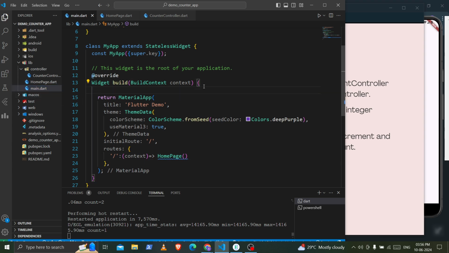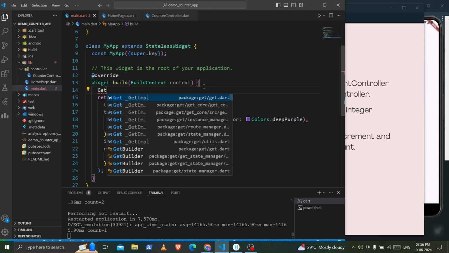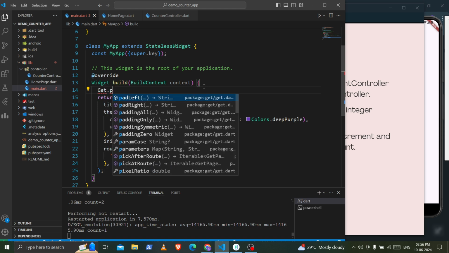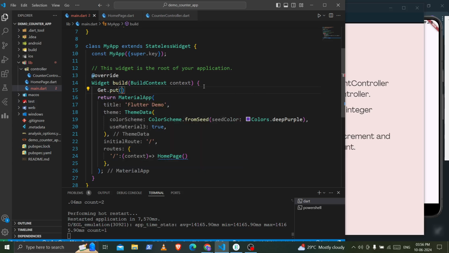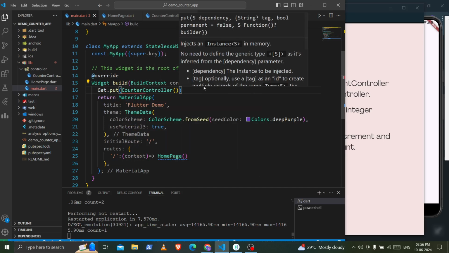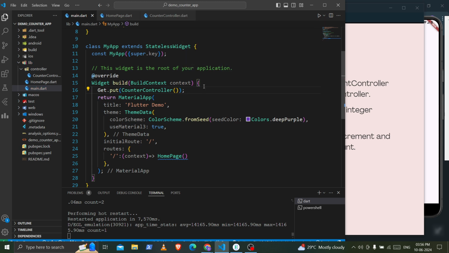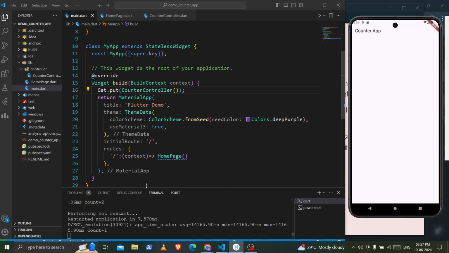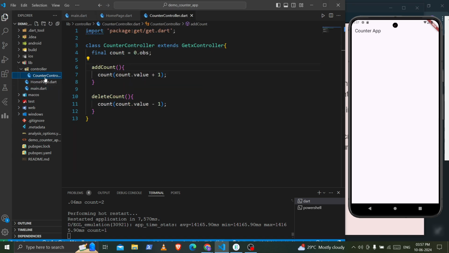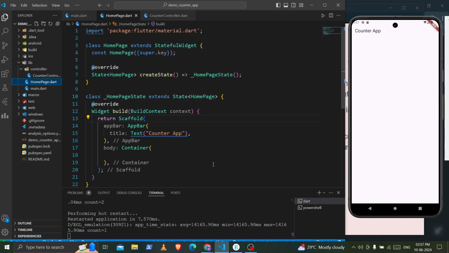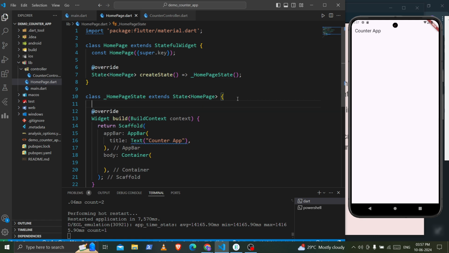Here the method is Get.put, where we will directly put CounterController. Yeah, so this controller has been initialized into our application and we can use it in our screens. So what we will do is go into the home page and access that controller.